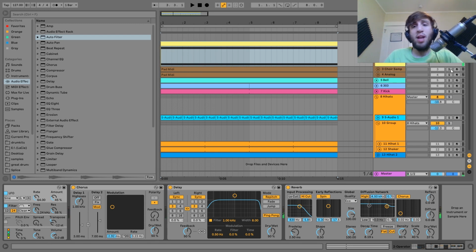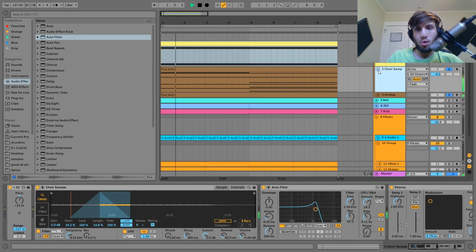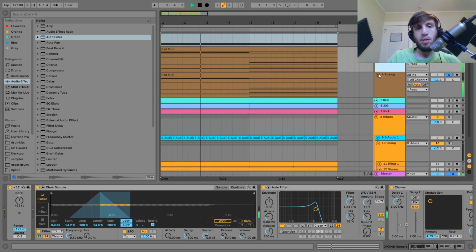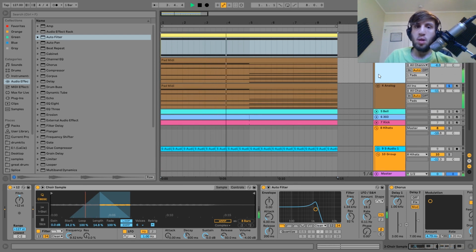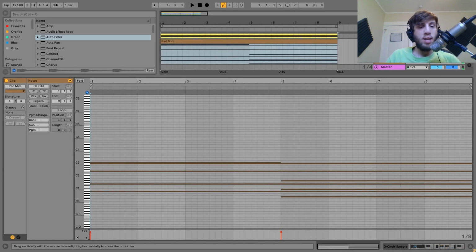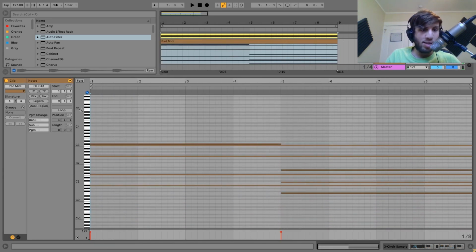The next sound that we have here is the main pad, which is 2 layers, and it sounds like this. So here are the notes on this one. I'll show you with this synth. It's really not as complicated as it looks. It's basically just an F minor chord, and then a C minor, and it's just voiced in kind of a weird way.